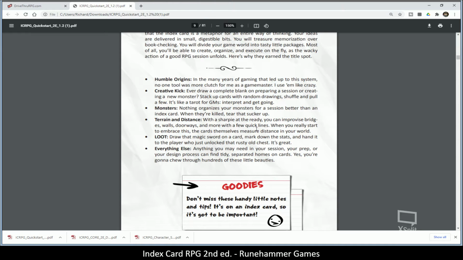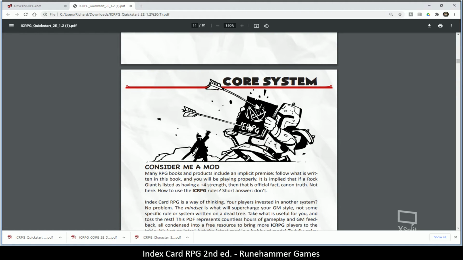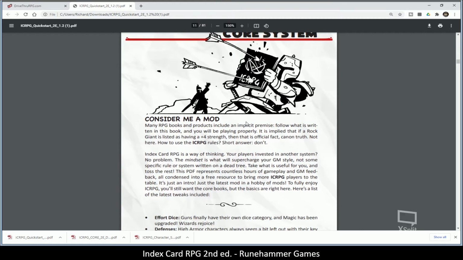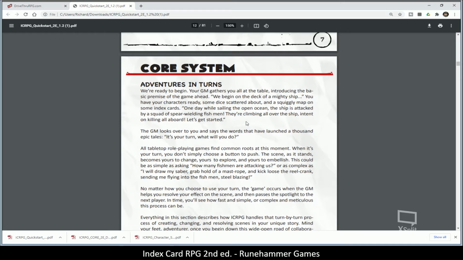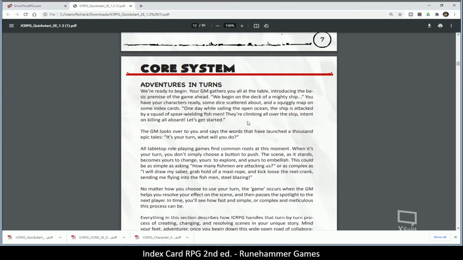It's great. So basically, it's an interchange of index cards throughout the session in order to generate the story and the challenges that the players will encounter, and then also loot cards as well. Effort dice, defenses, stat supply. All right, let's see. We'll go into the core system here.